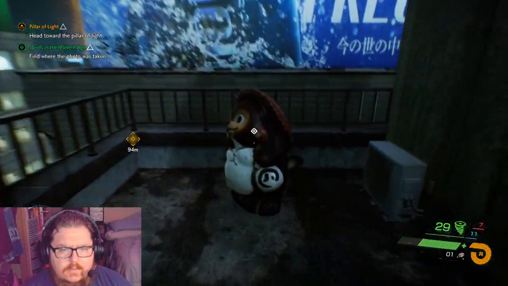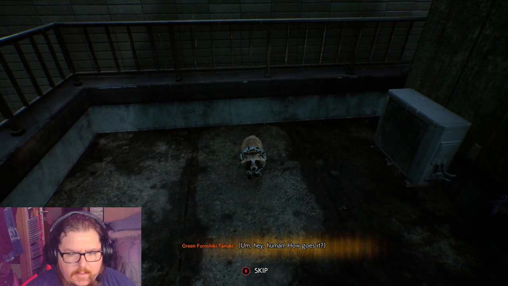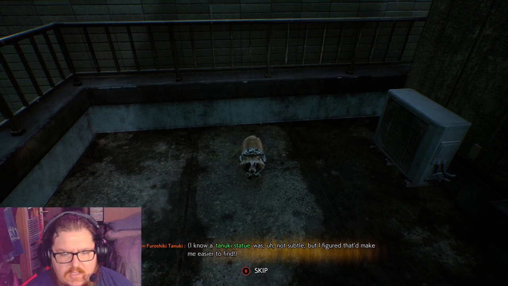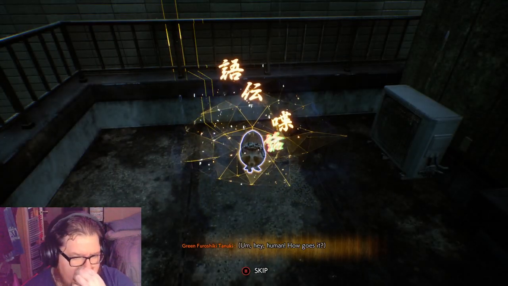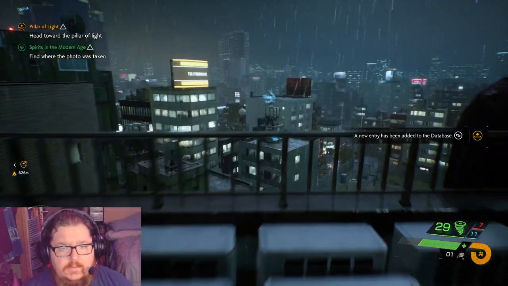What is this thing? Oh, it's a tanuki. Hey human, how's it going? So, I got split up from the rest of my pals. Seemed like a smart call was to hide out here and wait. I know a tanuki statue was not suitable, but I figured that'd make me easier to find. Nobody came along at all, though, until now, I mean. Got an emote from him. He's just saying the same thing over again. Ugh.